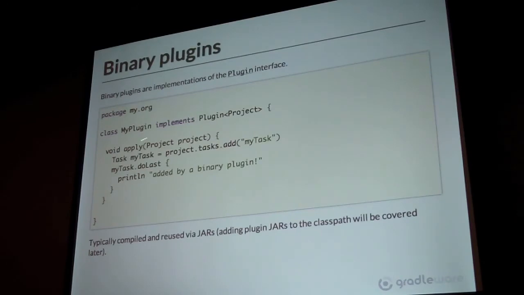Second, you have all the IDE features available here. This is now regular code. You can write it in Java as well. So you have all your IDE features available for writing that. So you get more IDE support than when you are scripting a build script. And then you can write tests for that thing. And as your plugins get more complex, again, we say you should treat your build code like your production code. So you should write tests for that thing. And ideally, you write both unit tests and acceptance tests for that thing.